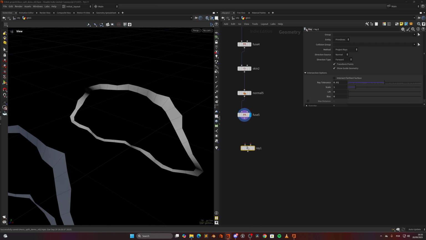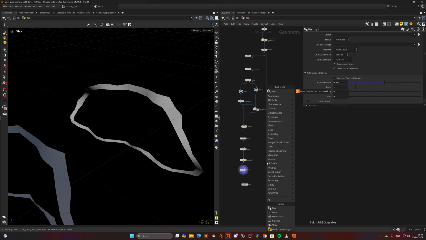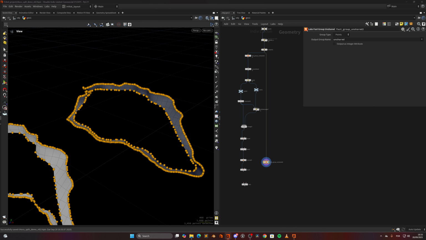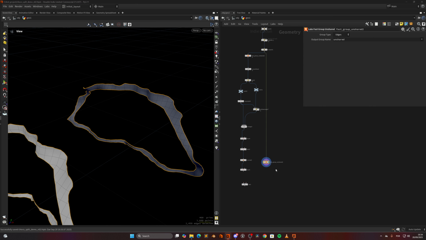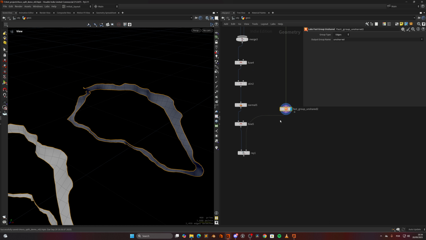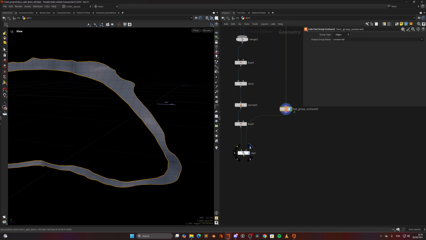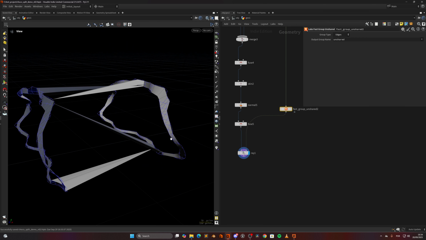the original geometry, so of this unpack. And I believe I need to do an unshared in here and set it to points, in this case edges, because I will need it for later. And now we will do a reproject to this, which is just the original geometry, as you can see. So the topology that we had previously. And if we do a reproject, we will have something like this.